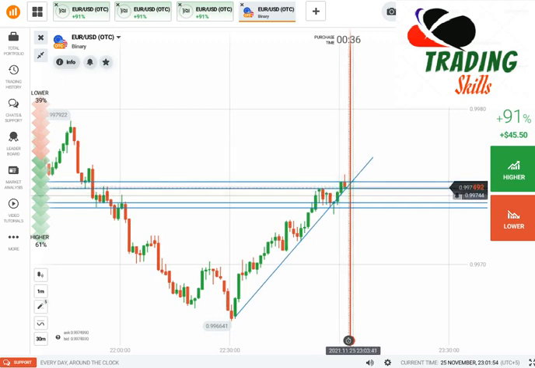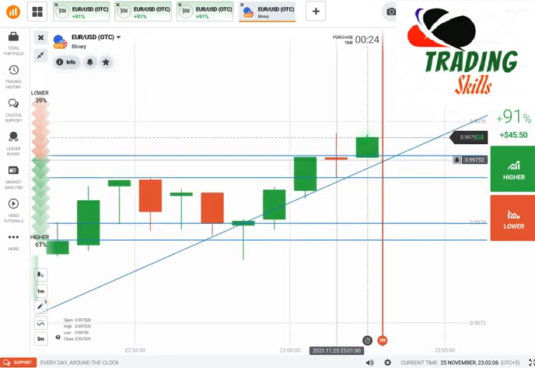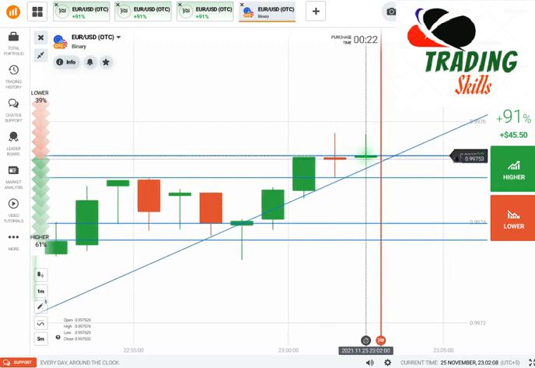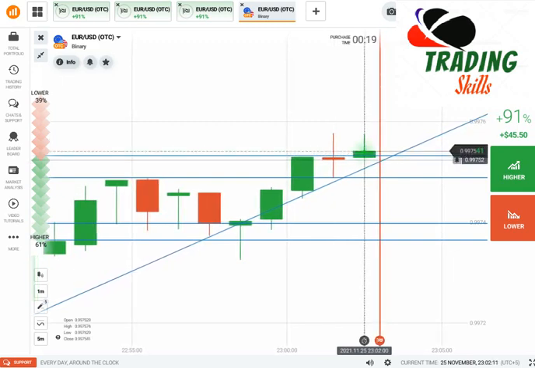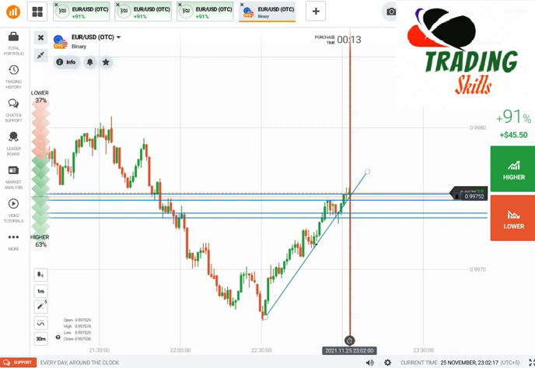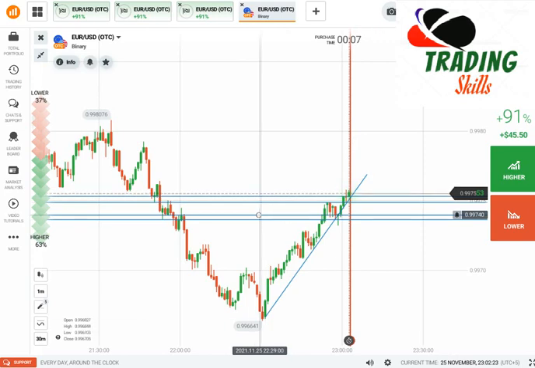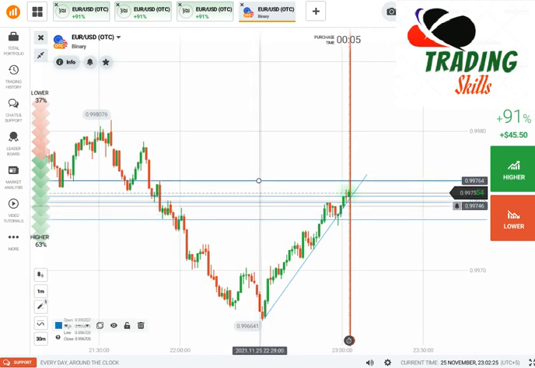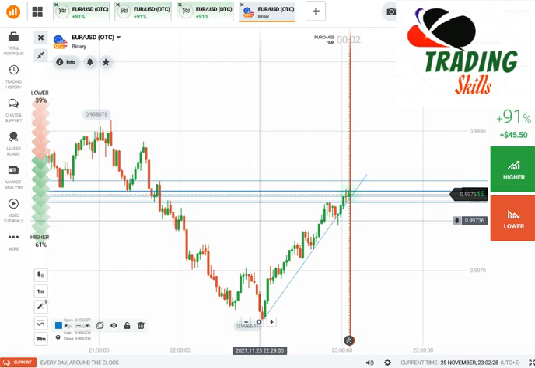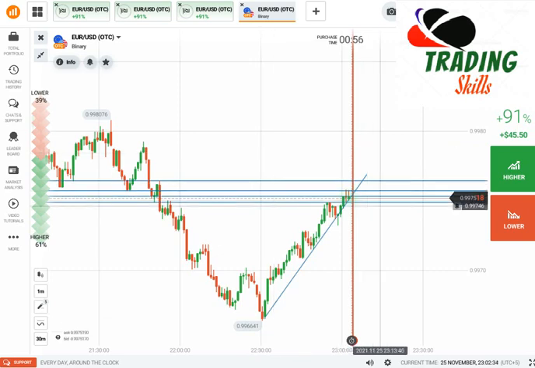Okay, now after this candlestick, you can see market closed here as a bearish candle. Now what I need to do here, I need to wait for this upcoming candlestick, then I will decide whether to go with the buyers or sellers in a proper situation. So I need to move the levels a bit more higher. So I will wait.